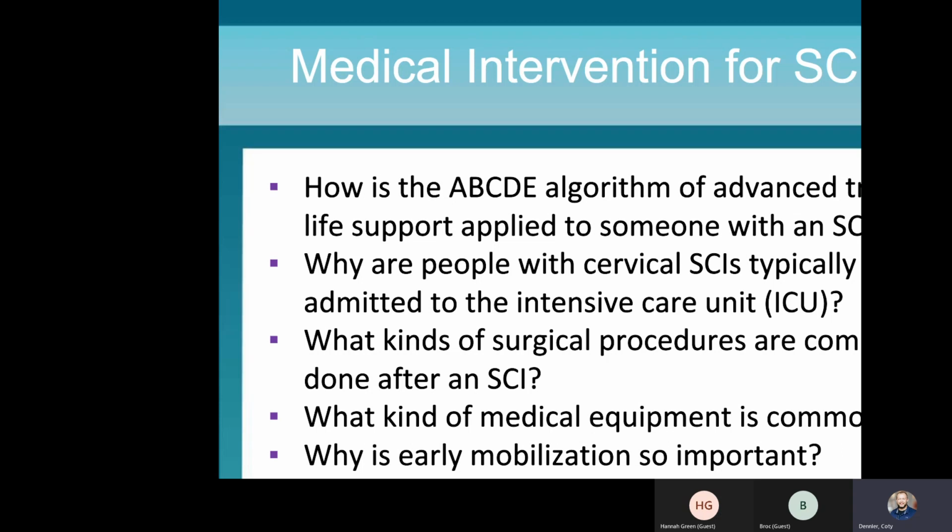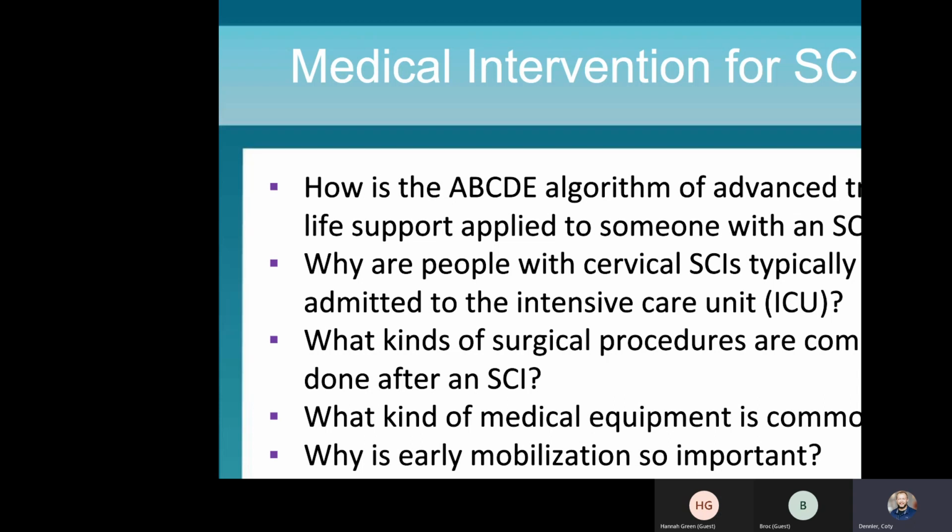And then also someone with a cervical level injury, they have issues with their respiratory function. So usually they're going to go on a vent, but they will also have a surgery to place a tracheostomy, and that will help reduce the vent days. And if you've learned anything through this whole COVID mess, you don't want to be on a vent. The least amount of time you can be on a ventilator, the better off you are. So they place that tracheostomy for that purpose.